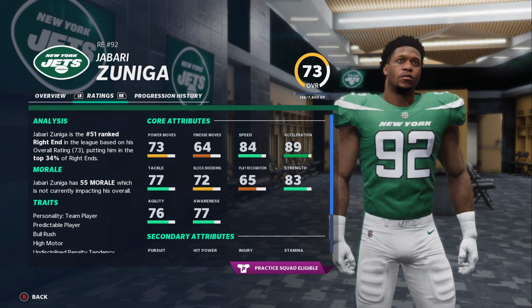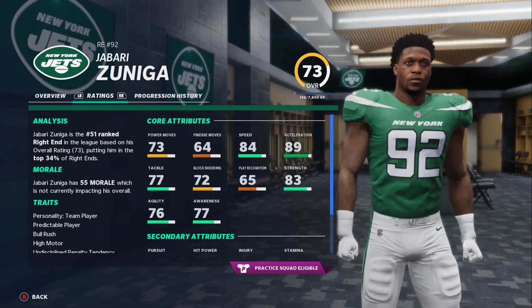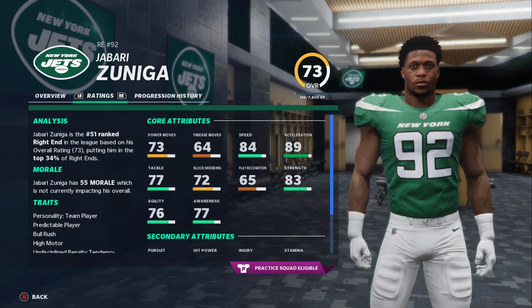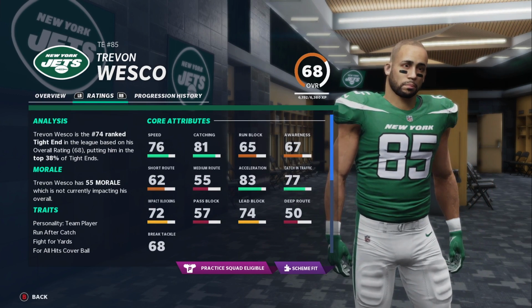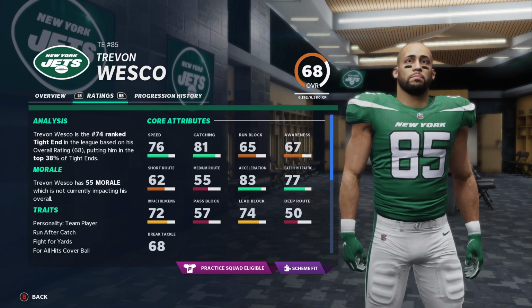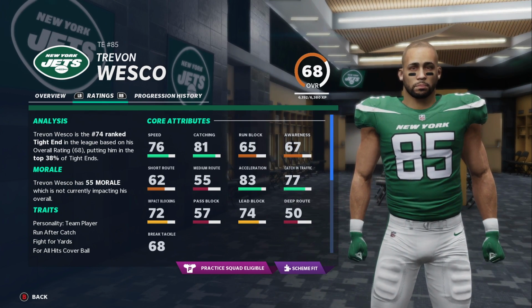Well, we have two young guys in Jabari Zuniga out of Florida, who did play with Lamichael Perine, and then Frankie Luvu. The difference between them and I'd say Brad Matthews is that Brad Matthews can get sacks just one-on-one. I'm not sure if they can get sacks without the quarterback scrambling out of the pocket. I think they have to kind of wait for an opportunity instead of getting their own opportunity. It has to be maybe a cover sack. They can't just make a play.